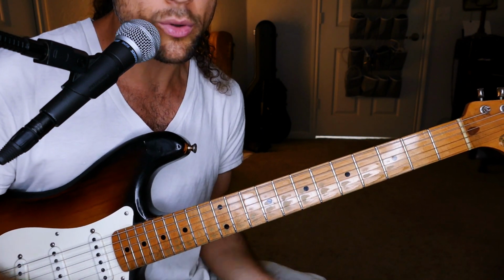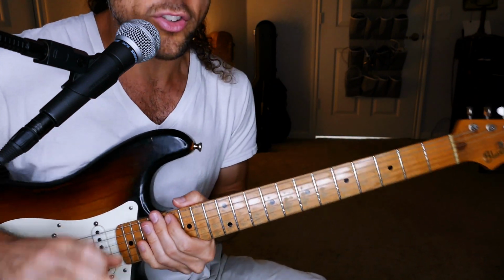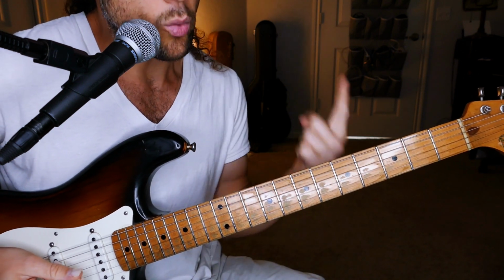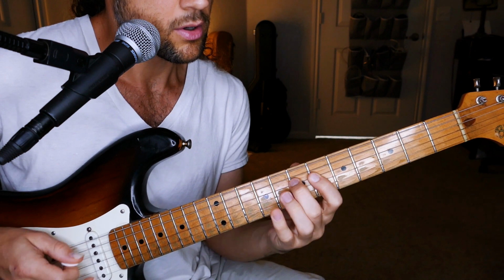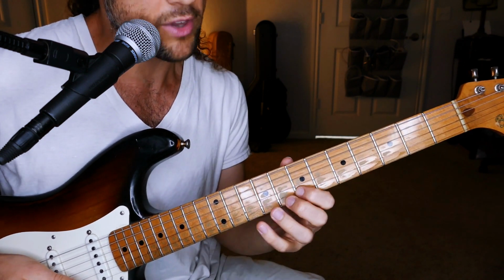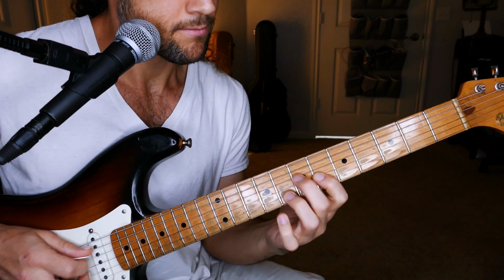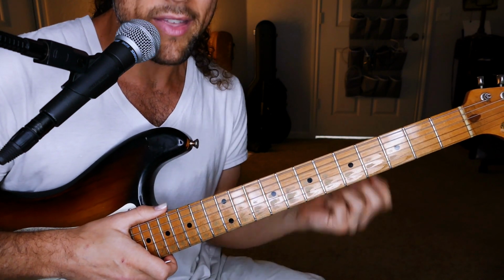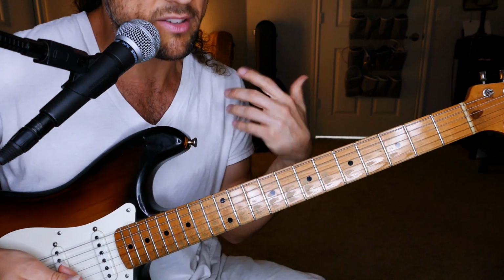And the next step you want to do is start to combine, right? Combine the two fingerings that we have so far. So let's just experiment. Let's just see what happens. How about I play fingering 1 into fingering 2? Let's see what that's like. Fingering 1 starts here. That's my next octave, my next root. So I'm going to do fingering 2, what I just came up with. Flat 3, 4, 5 on the same string. Flows pretty well, right? I'm moving up in the same way that I did when I was playing fingering 1 into fingering 1, but maybe get some different things out of it.